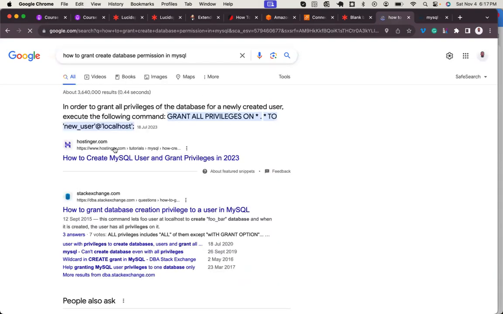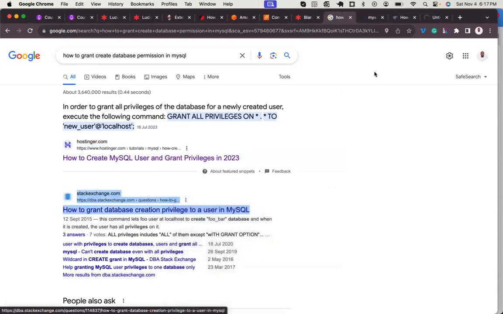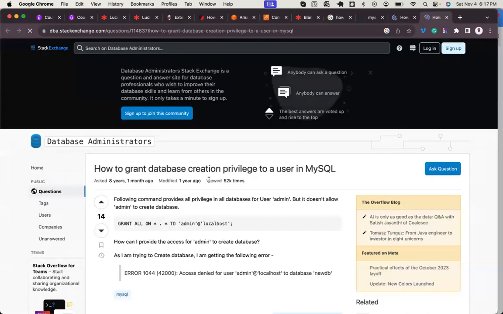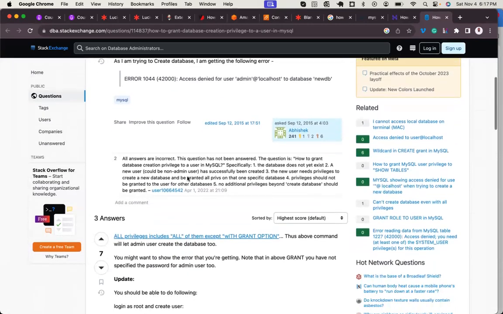All right. So I have to create a MySQL user and grant database creation privilege to a user. So just grant all on these to Toby at localhost. How can I provide access for the admin? Well, let's see.